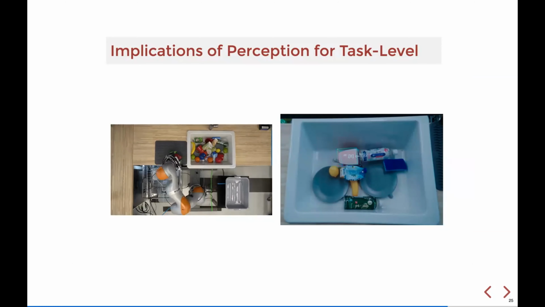Perception has implications at the task level too. So watch closely in this video. We have perception systems that find mugs in the plate and in the sink and everything. But if you think carefully about what's happening here, you could understand why the robot might have to put the mug and the plate down on the countertop, because it doesn't have enough dexterity in its hand to do the in-hand reorientation. So it sets it down in order to get a new grab.